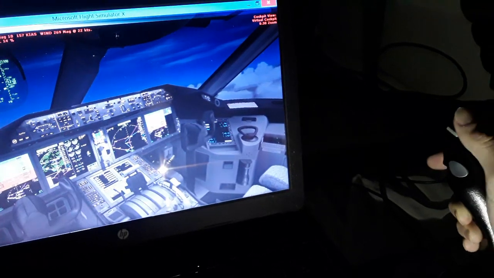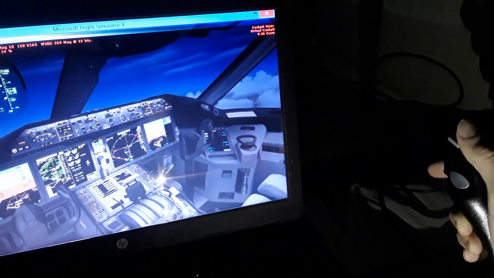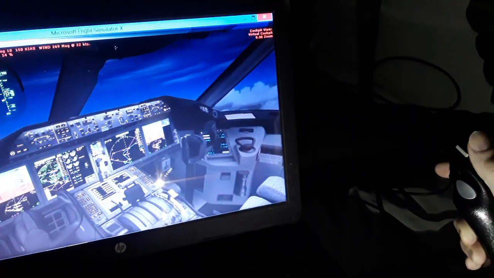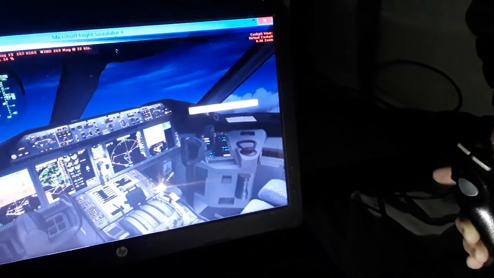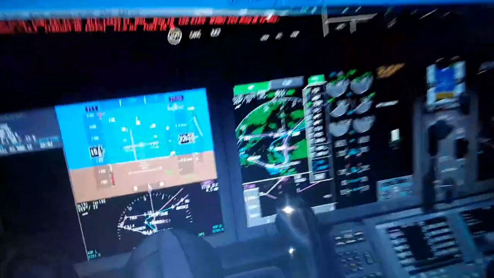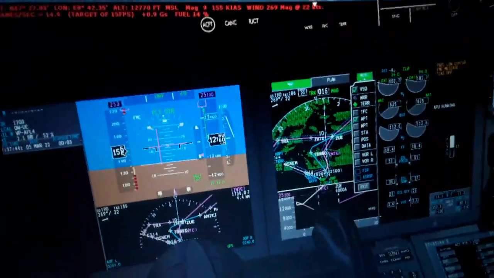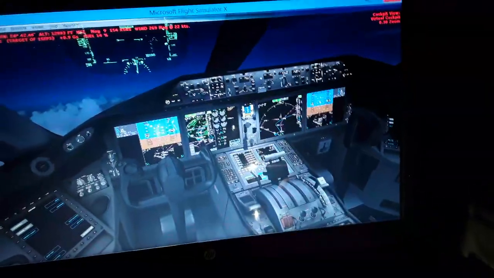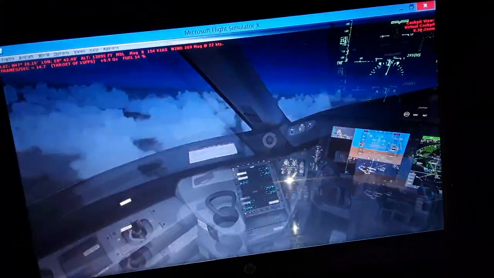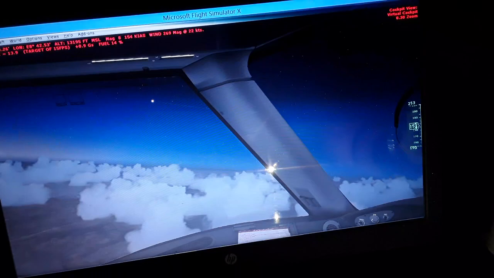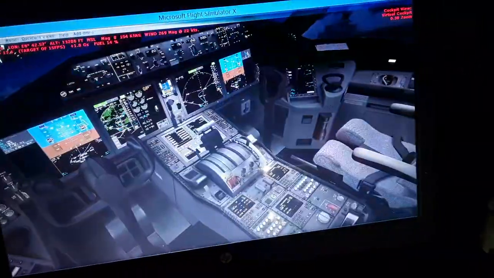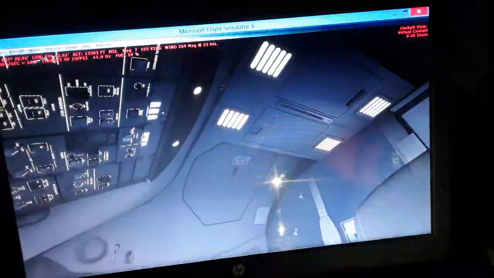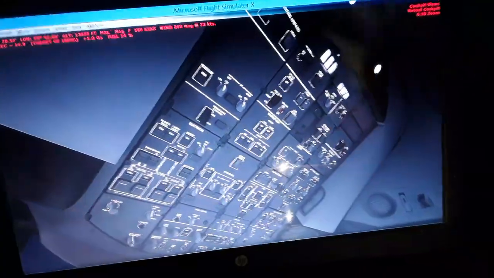So we are at 12,000 feet. Climb with the highest rate of climb right now. It crosses through some waypoints, as you can see. So this is the view of the cockpit just after takeoff, as you can see.